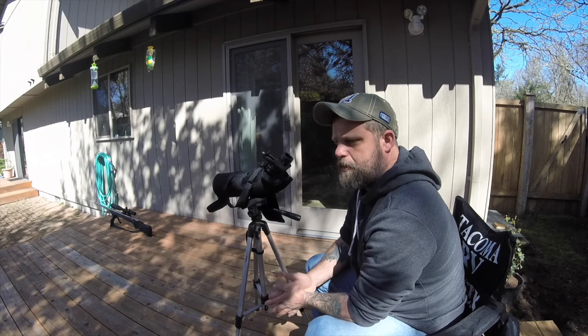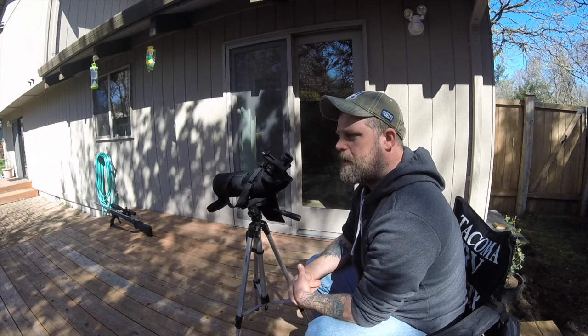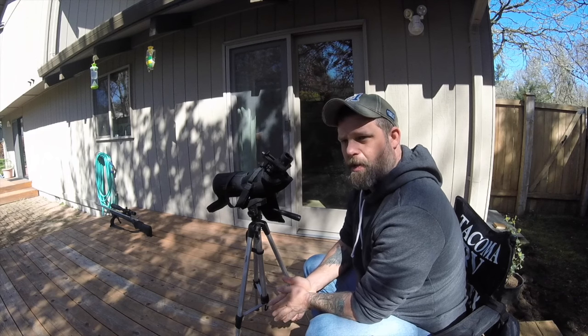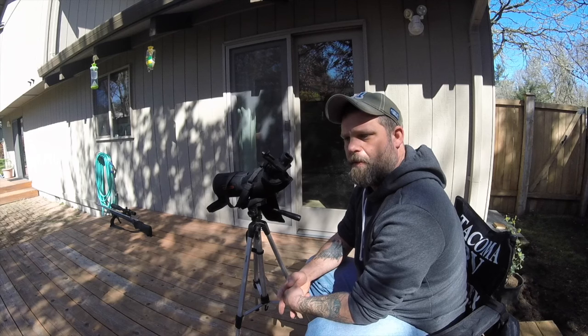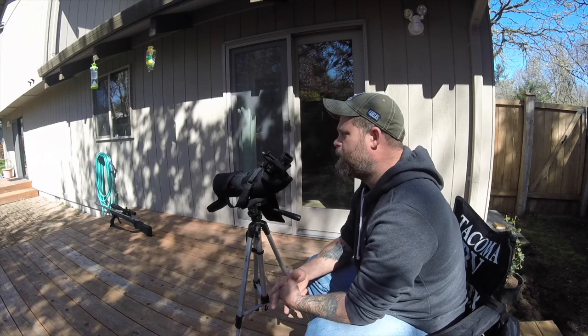Let's take a look at some bullet trace shots we got. We were able to get out a couple times this last week, and we got some pretty good, they're not great, but they're decent shots of slow motion bullet trace.